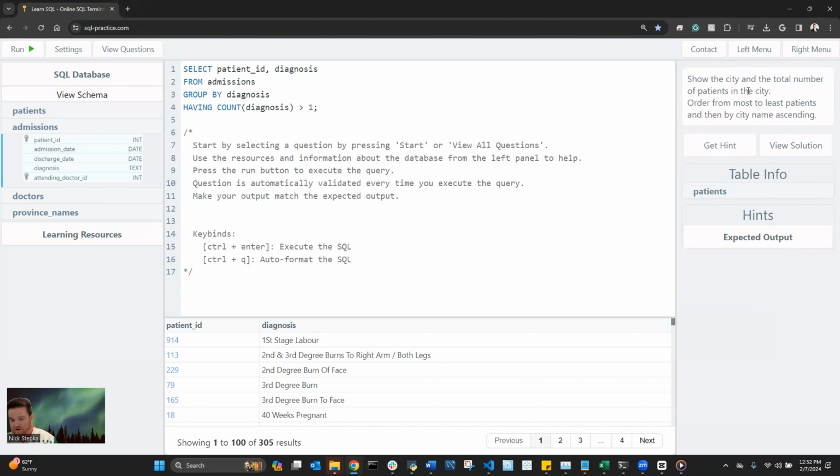Oh, that group by, because you wanted to group all the patients together and all the diagnoses together.